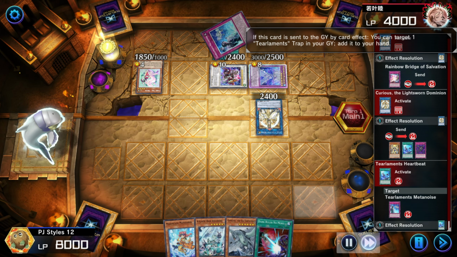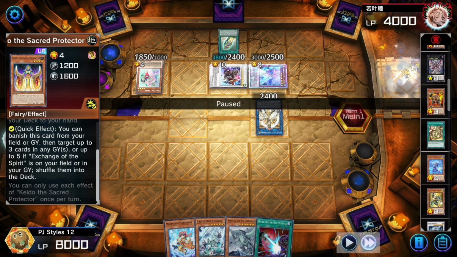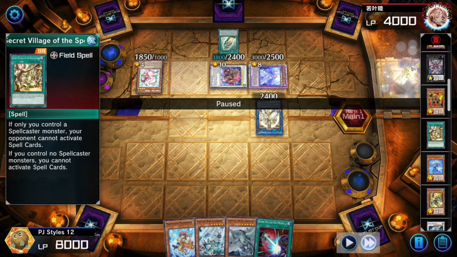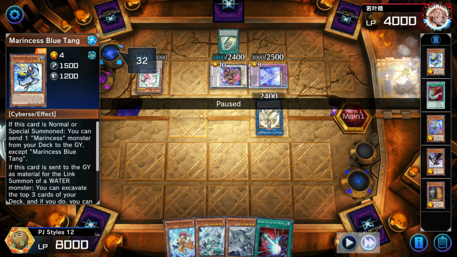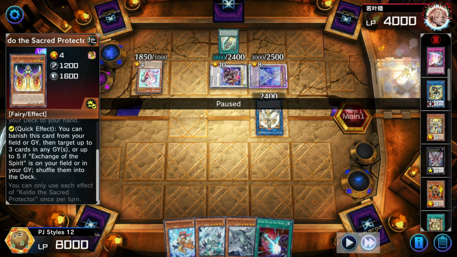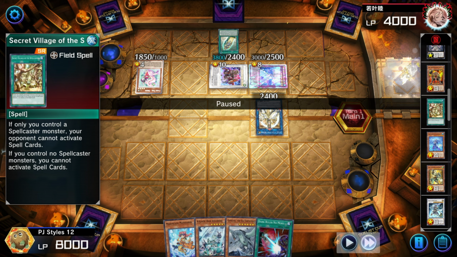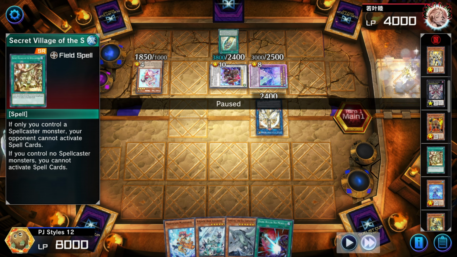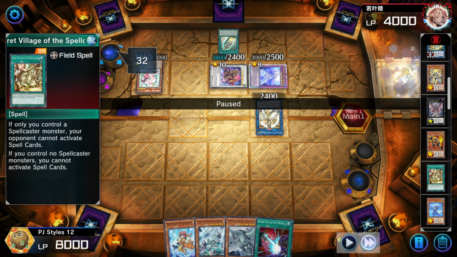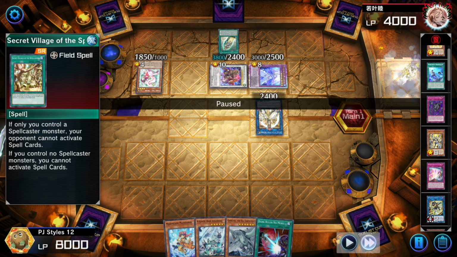Rainbow Bridge is going to add a field spell, but there's a problem. The problem is that he actually wanted to get Secret Village. It makes sense because Fairy Tale Snow is a spellcaster, and this only works if you control a spellcaster. So while you control a spellcaster, my opponent, which is me, cannot activate spell cards. He kind of messed up initially because he's milling so much, but he forgot that his Crystal Beast is in there, as well as the field spell. So now he's got Rainbow Bridge, but no field spell to search, because you have to add the Crystal Beast as well as the field spell.